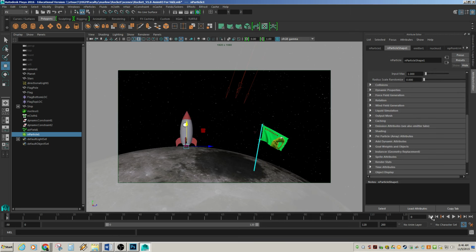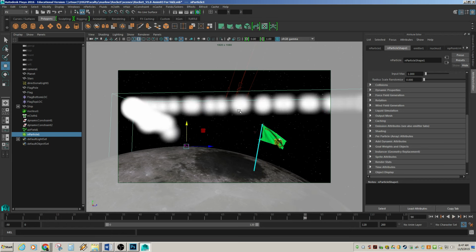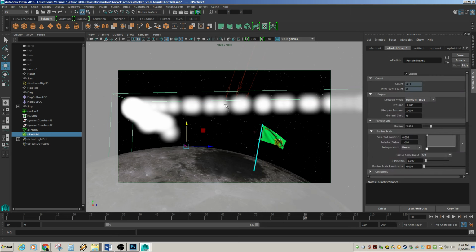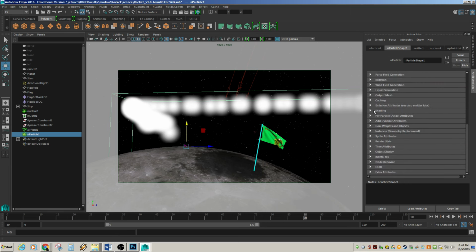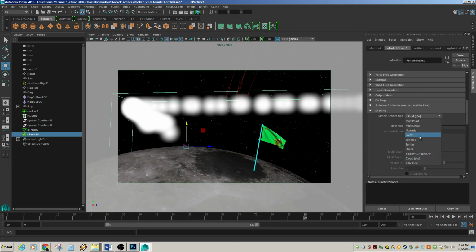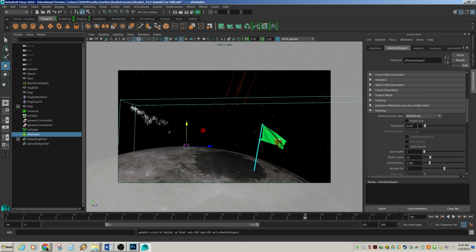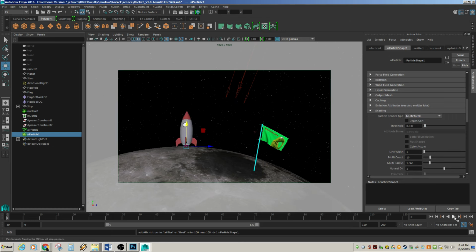That's all I'm really going to cover on particles right now, because there's a lot to them. In fact, a whole class to them, pretty much. But you can kind of get the idea of how they work, and just play with it and see if you can get a decent looking render in your viewport here, knowing that you're probably going to have to do a lot of work to actually get a decent looking render to come out of Maya. But yeah, this can be a lot of fun just to play around with these settings and see what you get, and if it messes up, just delete it and add another one.